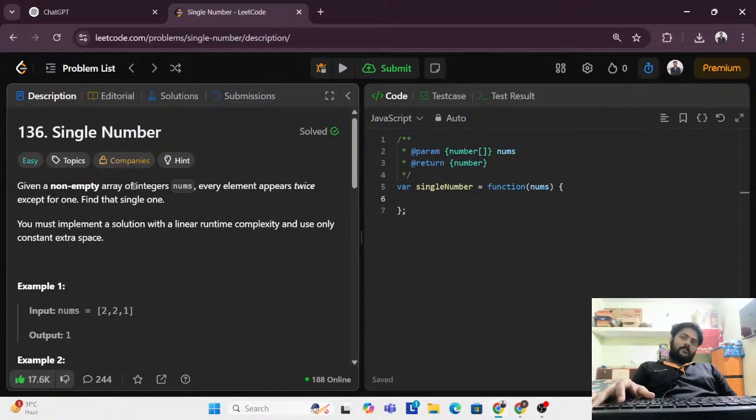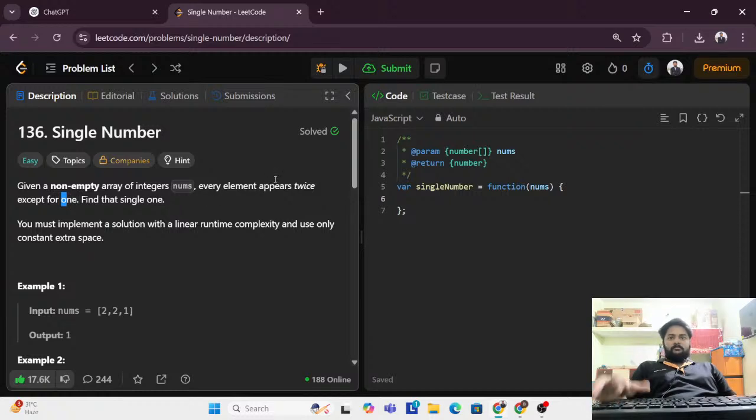Given a non-empty array of integers nums, every element appears twice except for one, which means it kind of gives a guarantee that the elements inside the array are duplicates, right?